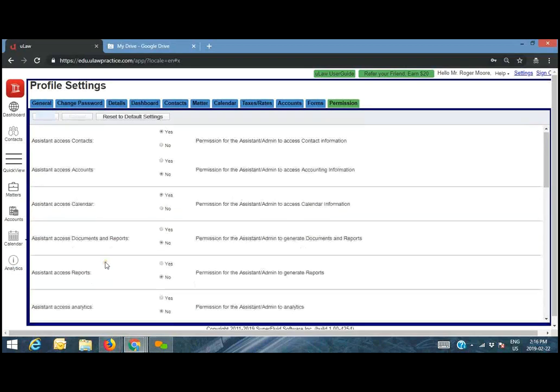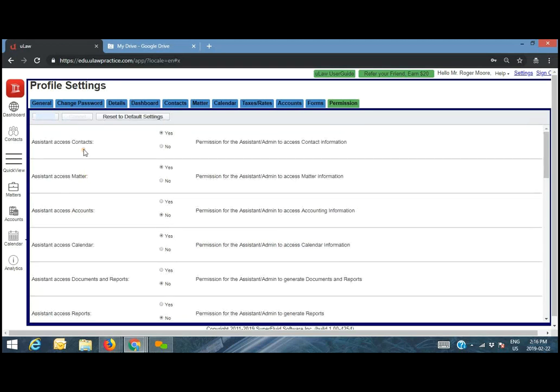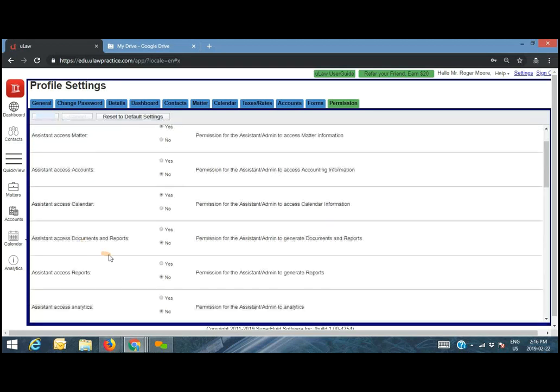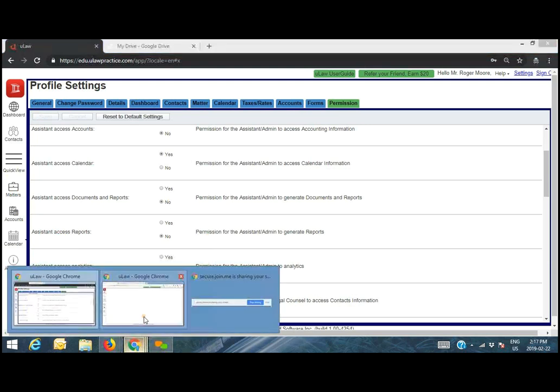Now, another level of permissioning. One is at the menu level. So you have contacts, matter, accounts, calendar. The other one is documents and reports. Do you want to provide your assistant with access to analytics, any reporting, or even documents and reports? So if I go into my matters, and I'm logged in as the assistant again, or actually not.